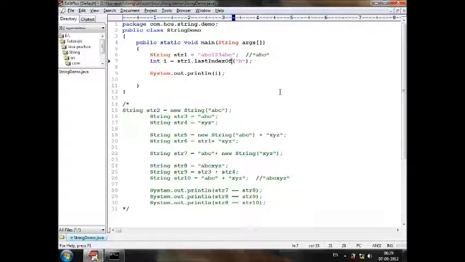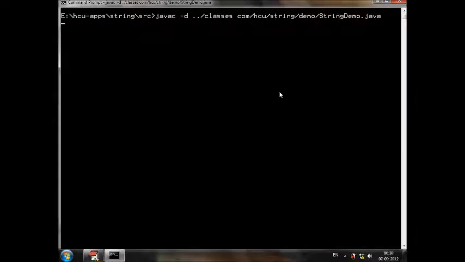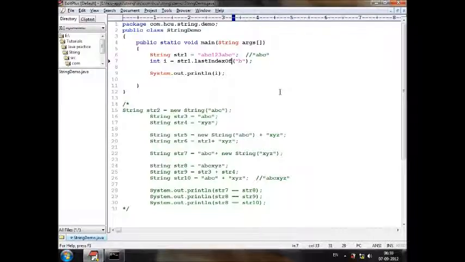So what is the value? In that case, 7. The last index of B is obviously 7. Okay. Like that, indexOf and lastIndexOf will work.